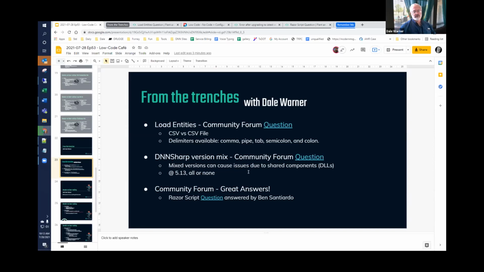When I get to this point in the discussion, this is an issue for the DNN Sharp community. Planting an app with the one-click upgrade, which has been working very successfully for a long time, keeps all the versions nicely consistent and aligned. It's done. So this is more of an issue for people in the DNN Sharp community before they convert, which I'm sure all are going to do very soon.